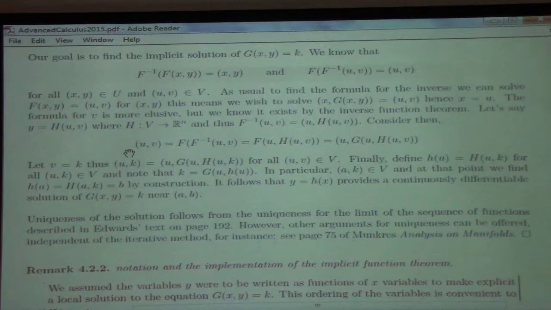That's why people will tell you that once you've proved the inverse function theorem, you automatically get the implicit function theorem because of this argument. So if I do find a day to bother you with these things, it will suffice for us to just prove the inverse function theorem.